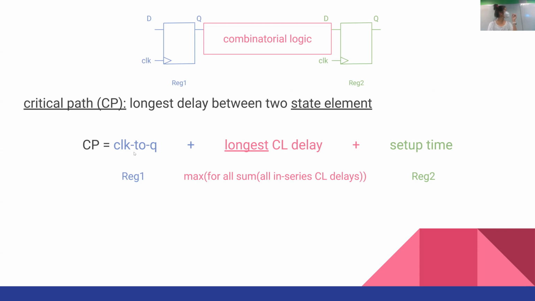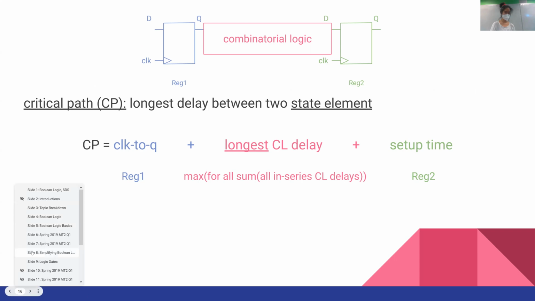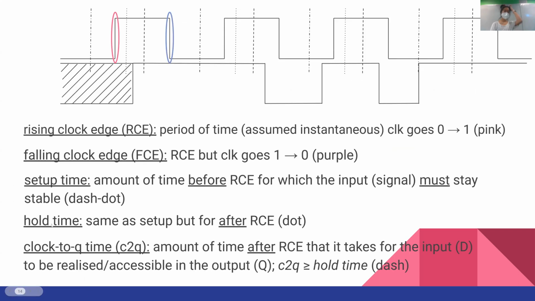So I think what was mentioned was exactly correct because we want to make sure that we're able to actually sample the output from the register, because that's what's going to be the input to the combinatorial logic portion. So there might be another input over here, but this is the one that we care about because this is our state element. Remember when we're timing things, a clock cycle is going from rising edge to rising edge. Let me go back to the previous one. A clock cycle is from this rising edge to this rising edge. And so that also means that when we were talking about things being written or things being calculated, the next action is going to happen when the next rising clock edge happens.